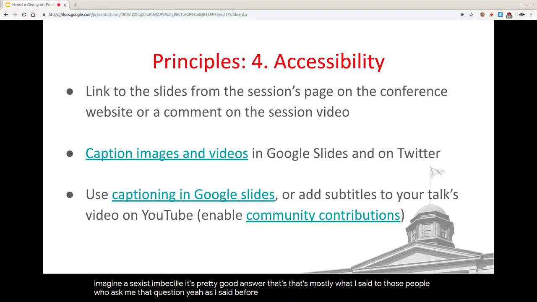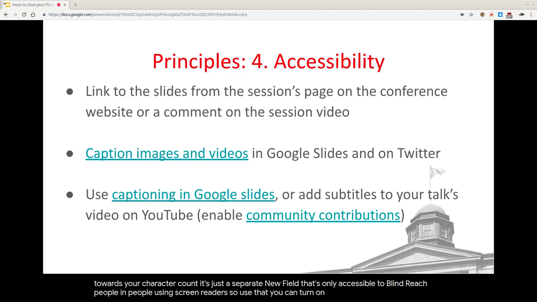As I said before, put your slides online, link to them from the session's description. There'll always be a field or a comment or something in there. It's a simple thing to do, but I feel like less than half the people I see at Drupal conferences do it. In Google Slides, you can put an alt text, just like on your website, for videos and for images, so do that. Twitter, if you promote on Twitter, you can enable an option to write a description of any image you paste. It does not count towards your character count. It's just a separate new field that's only accessible to blind people and people using screen readers, so use that.